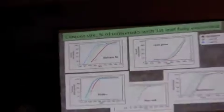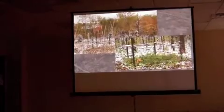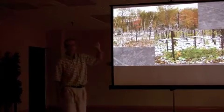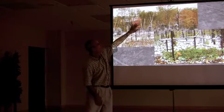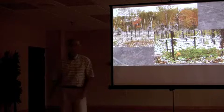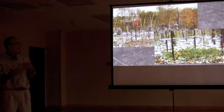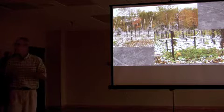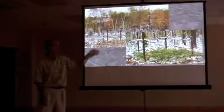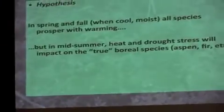All the species showed this kind of shift with some differences among species. So all the species did leaf out earlier, and they also kept their leaf later. Minnesota is one of the few places you can see as many as 3 seasons at once. This is last year in the fall. We had some snow. You can see some senesced fall coloration and some green leaves still all at the same time. And if you look at the warm plot, it was much less senesced and much less snow accumulation on it. And so this is emblematic of the fact that a warmer world will change the nature of what happens when you have snow in the spring or fall, and also just shows the fact that our treatments did create differences in this time of year. So we see changes in phenology, and we don't yet know exactly what they'll mean.